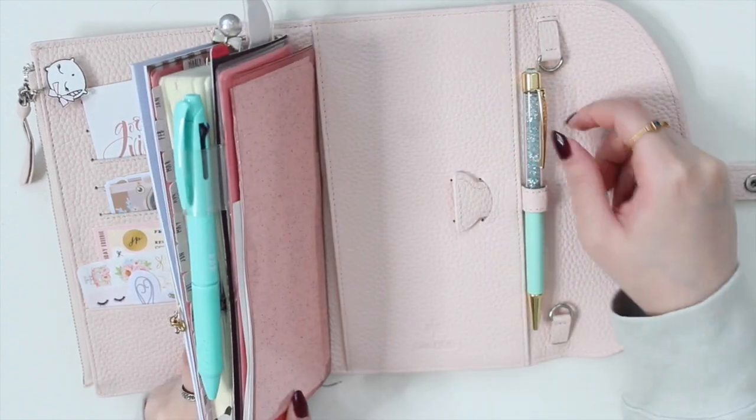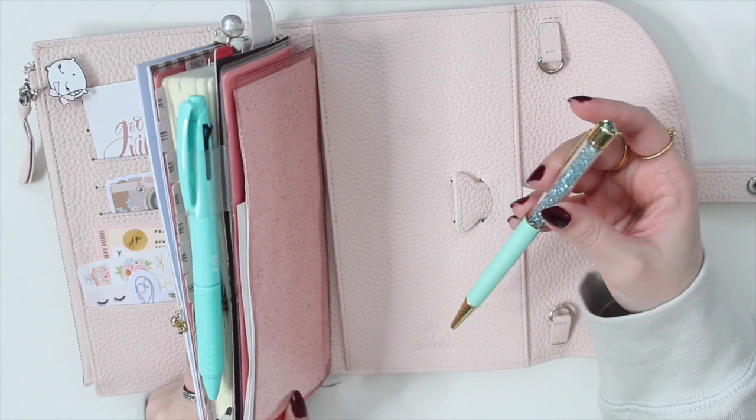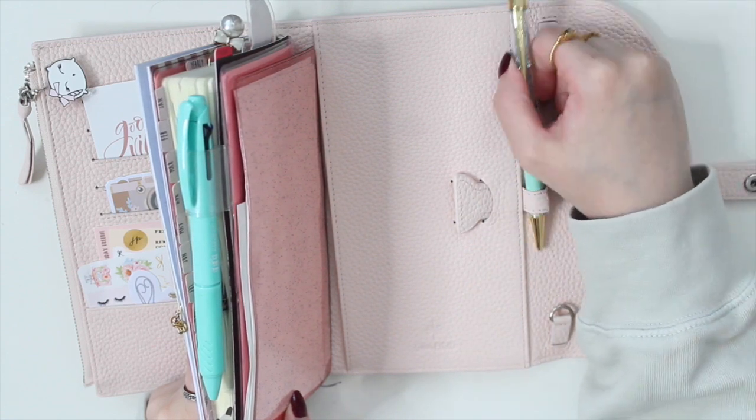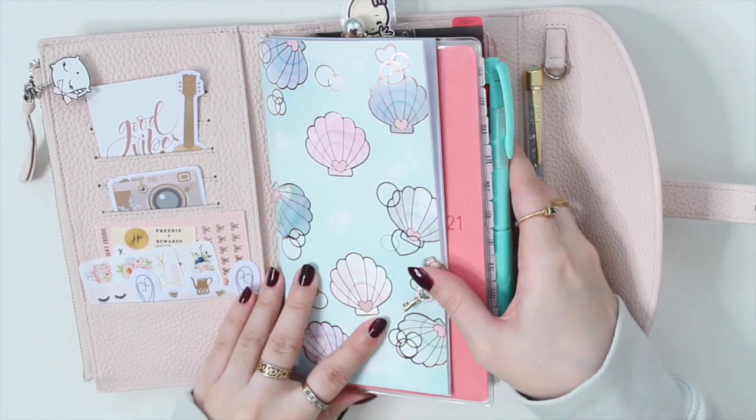I do have my pen gems in here. This is the pistachio color. It's like a mint, really pretty, and I have it with the gold hardware, and that fits pretty perfectly in the little pen loop here.